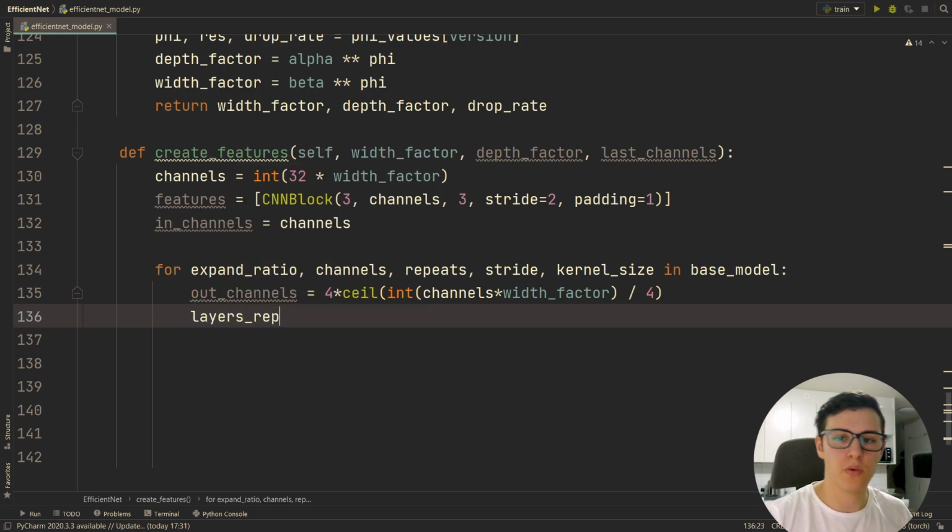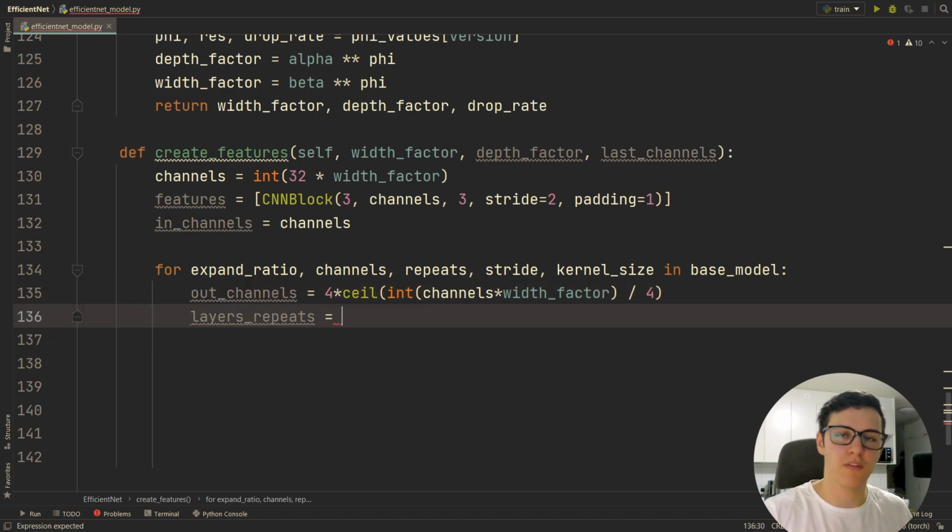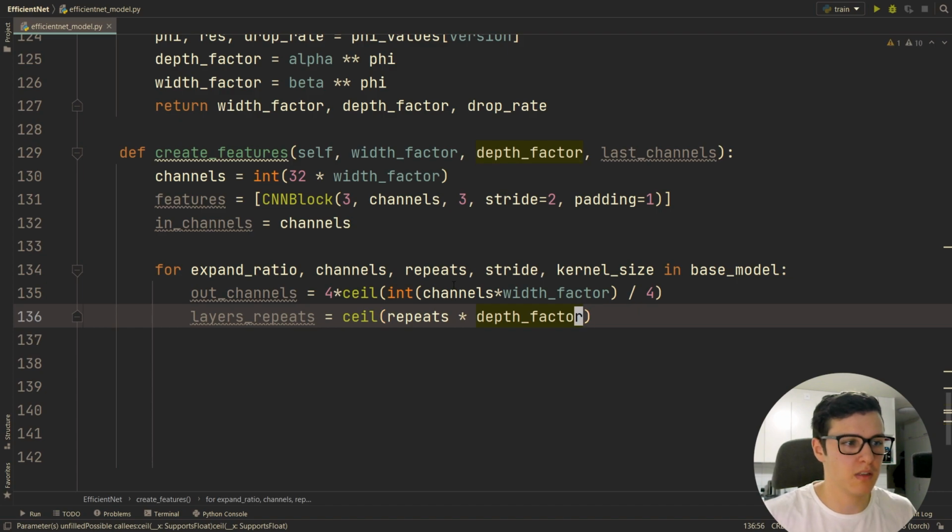All right, for the layer repeats, we're increasing the depth. We're increasing the width with the out channels here, but then we're also increasing the number of layers at each stage, and that's going to be ceil of repeats times the depth factor, right? So that's the repeats right there.